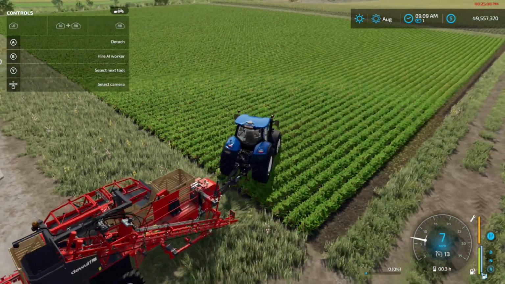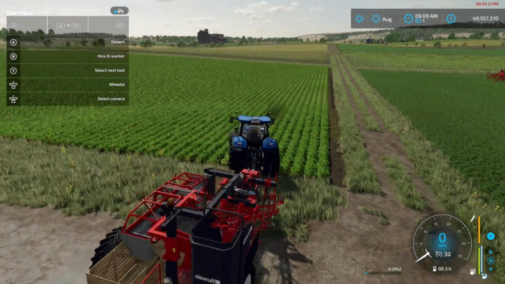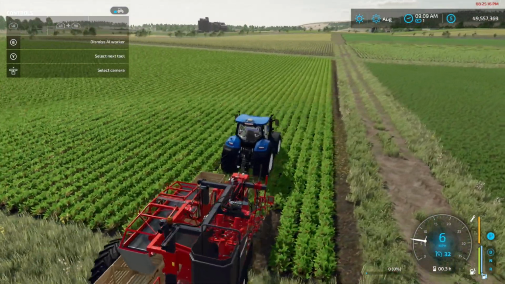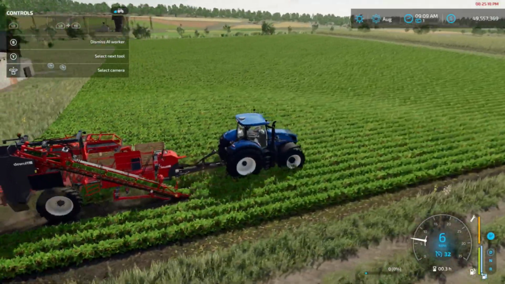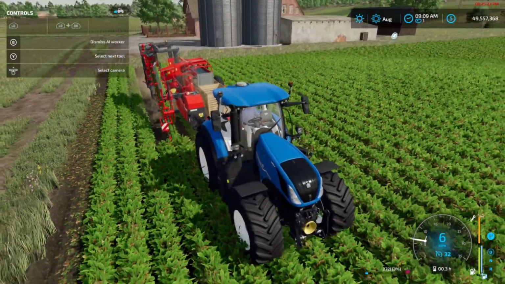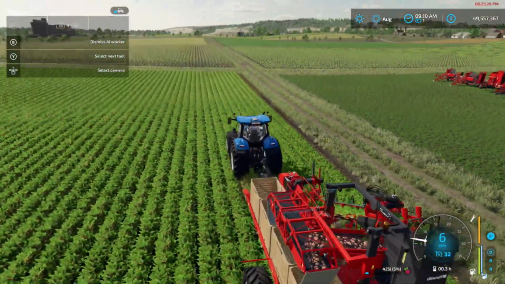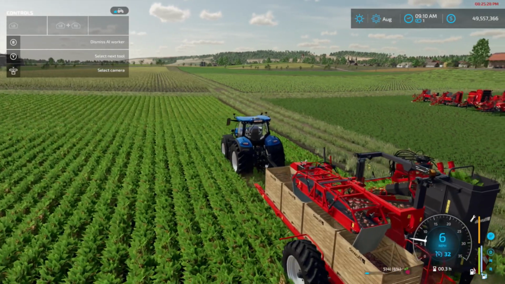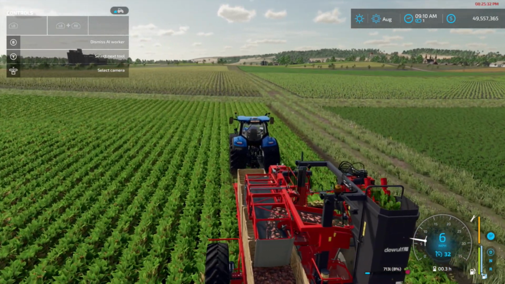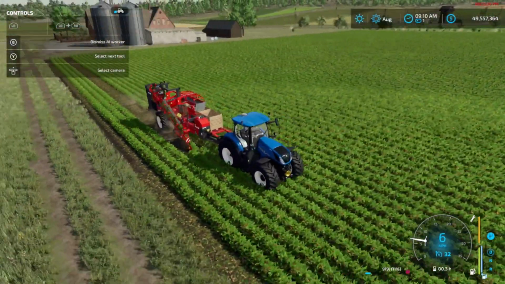So we're going to pull up here. We're going to lower it. We're going to turn it on, and we're going to go for it here. Now, if you're lucky enough, see that, guys? You can get 2 rows at a time. If you're right in between the rows, you can get 2 rows at a time. And this will eventually fill up every single box. I don't know how it does it, but it does it. But this is a big improvement for Farm Sim 22, if you ask me.